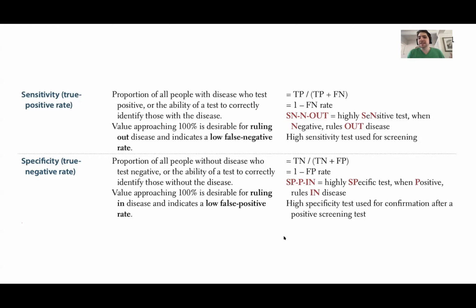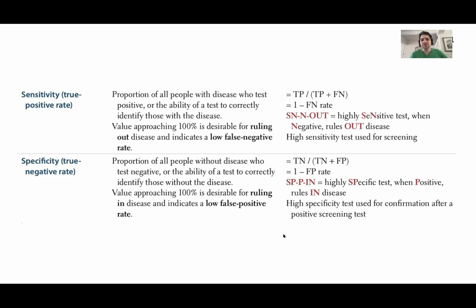Now, it kind of does suck to a degree, because let's say we're testing for cancer. Some people are going to test positive for cancer that don't actually have it. That's not good, but it's better than sending someone home that has cancer and thinks they don't. So your first test, your screening test, wants to be highly sensitive. Make sure you catch all the people with the disease. In that vein, some people are going to test positive that don't have it. Then you can move to a more specific test and rule out anybody who was a false positive.